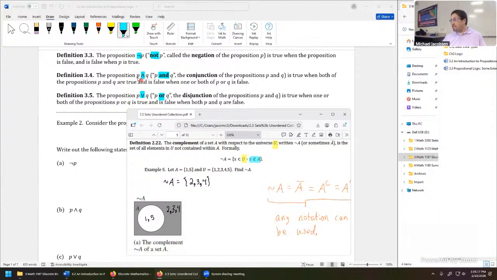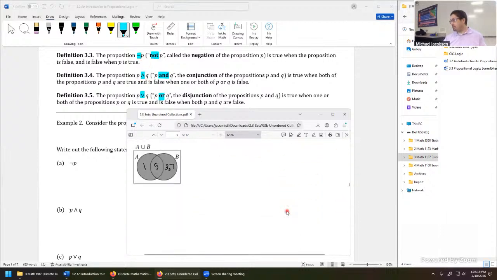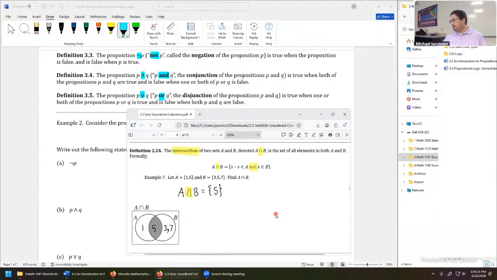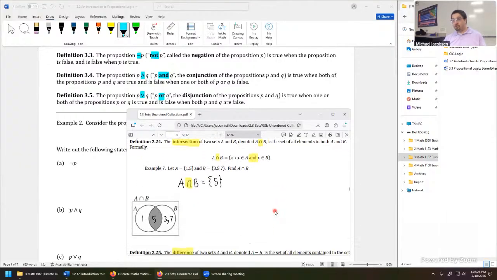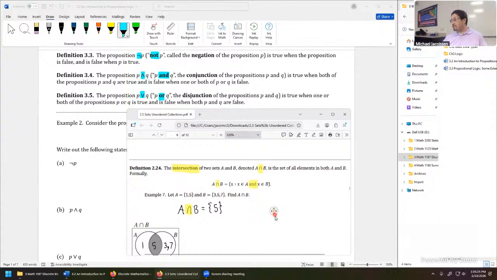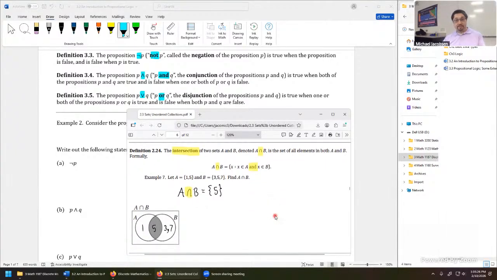As far as the AND operator goes, skip that one for the moment. That's intersection, really, if we're thinking in terms of sets. And this is a very, very strong analogy. We looked at how we defined the intersection. We said the intersection is the collection of all elements X such that X is in set A, and at the same time, it's in the set B. And again, that's an extremely literal carryover. This just doesn't have to be sets any longer.